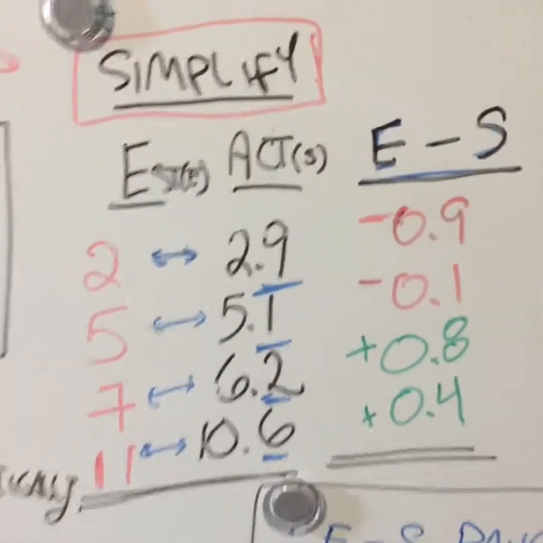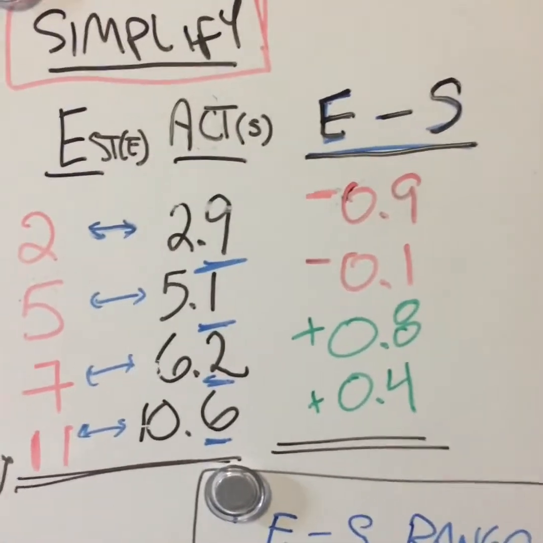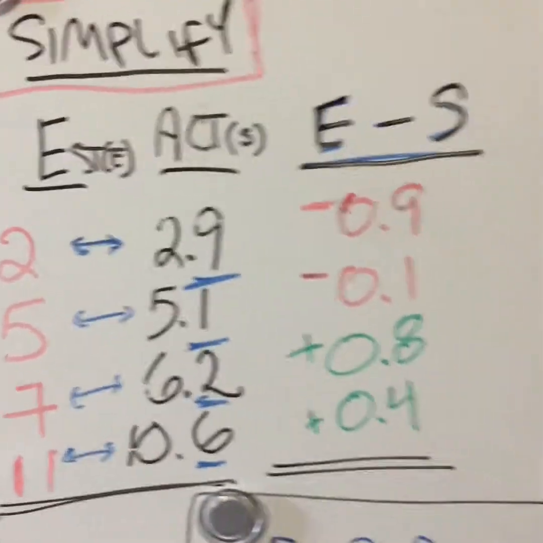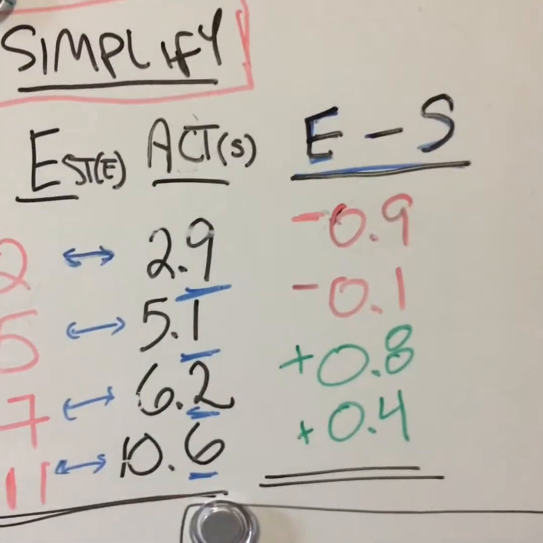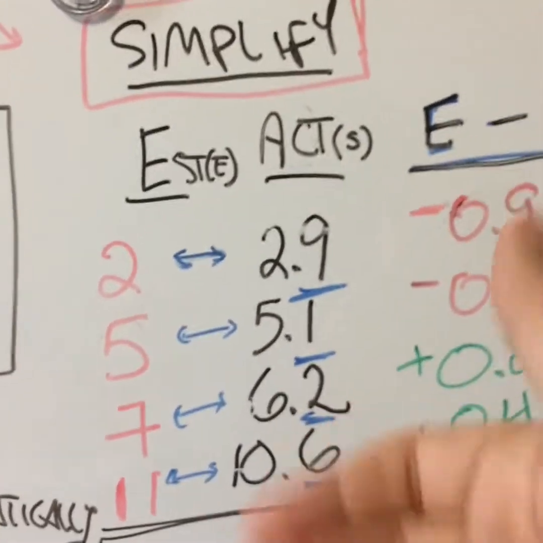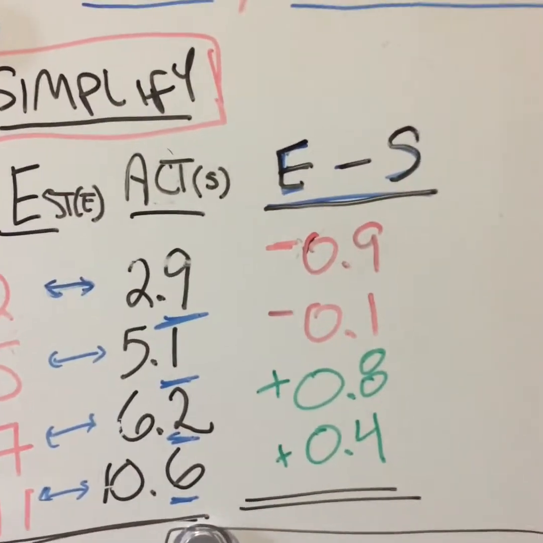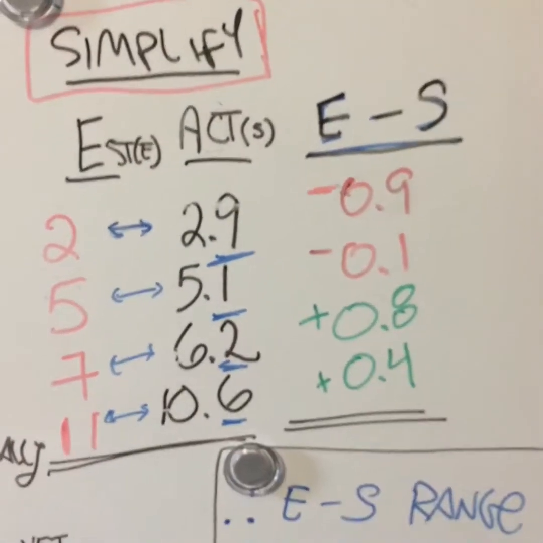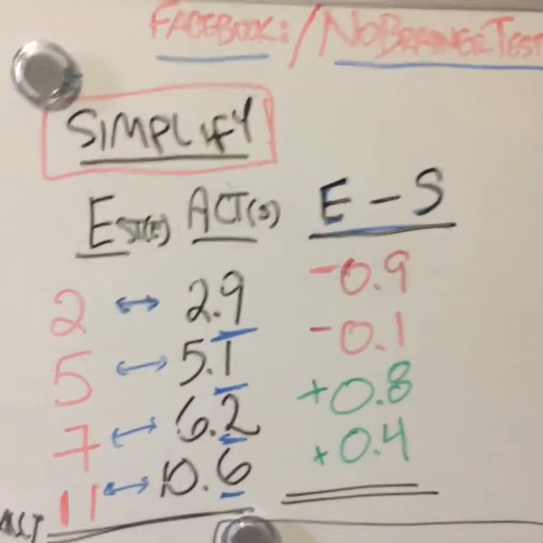So now I'm stepping back and I'm looking at that, and I'm also remembering this E minus S is important, or estimated minus actual. And my first kind of aha moment is that my numbers with odd tens digits have negative E minus S values, so essentially pulling the sum down, and my even tens digit numbers have positive E minus S values, essentially pulling the total E minus S up. So that's a really important thing to recognize because it's going to help us get to the final solution.